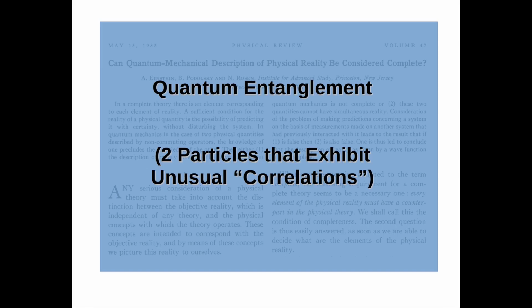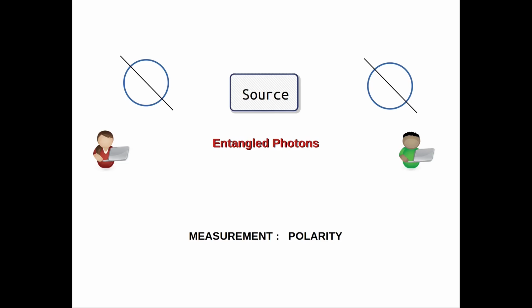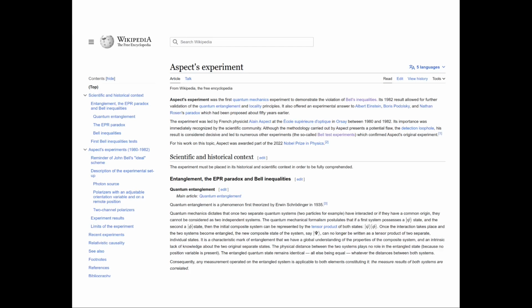So let's do the first one. This one is for entangled photons, the one that quantum physicists point to as evidence of faster-than-light signals. The source is now entangled photons. So what are the results when the source is spitting out pairs of entangled photons? To answer that, we come to this article to describe Alain Aspect's experiment.